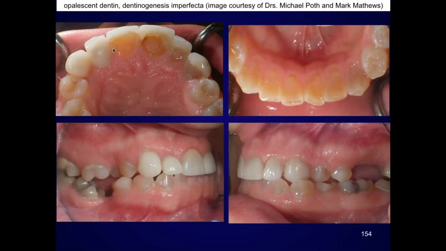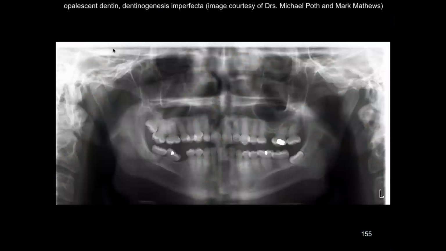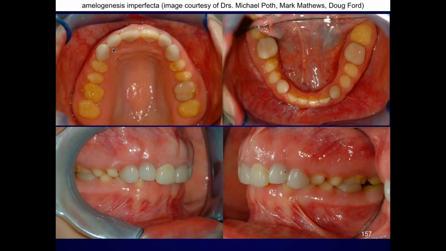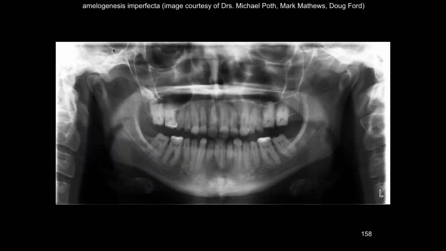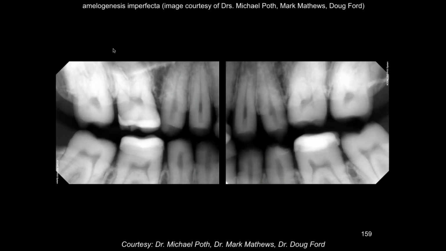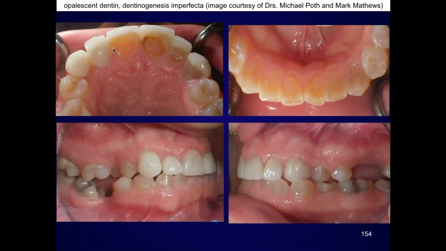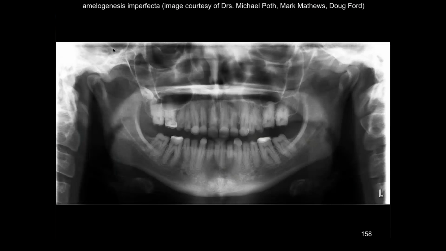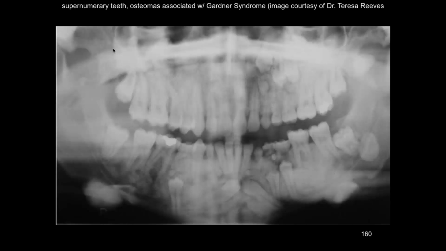So think opalescent dentin. This patient came into our clinic looking for some additional cosmetic work. If you look at this, you'll see there are no pulps on any of these teeth. So this was a dentinogenesis case, as opposed to this case, which looks like all the teeth have been prepped for crowns. They weren't, because the patient has plenty of pulp, but is missing all their enamel. With these patients, you should be on the lookout for osteogenesis. With these patients, you should be on the lookout for hair, skin, and nail problems.